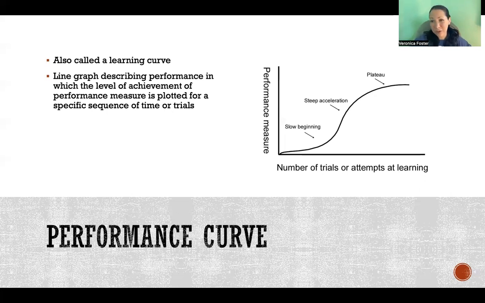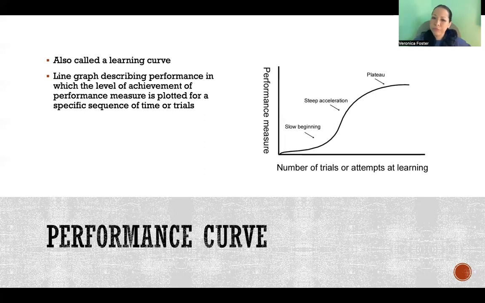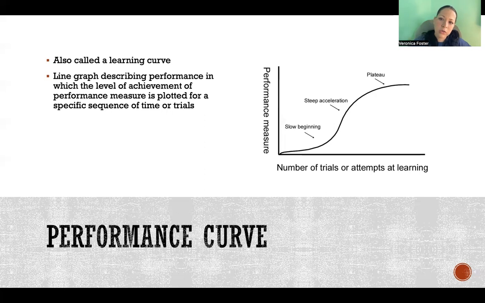For example, if reaction time is the performance measure, then if it's in the downward direction, that's an improvement because shorter reaction time is better. Or if the performance measure is speed, then we'd want that to go in the upward direction because faster speed is better. So we can't tell from the direction of the curve alone whether it's an improvement — it depends on what the performance measure is.